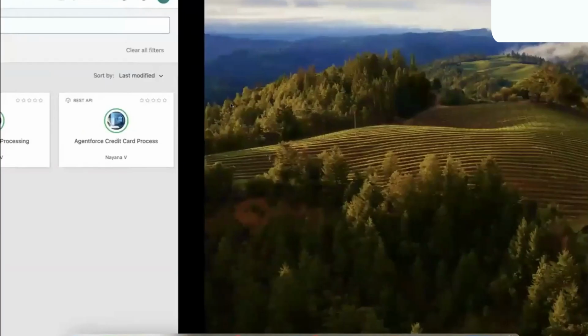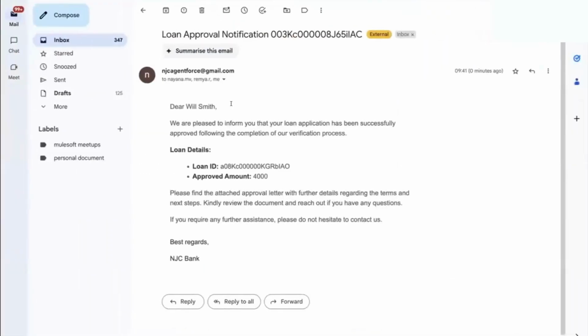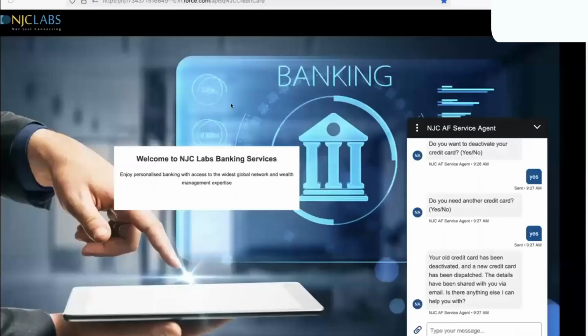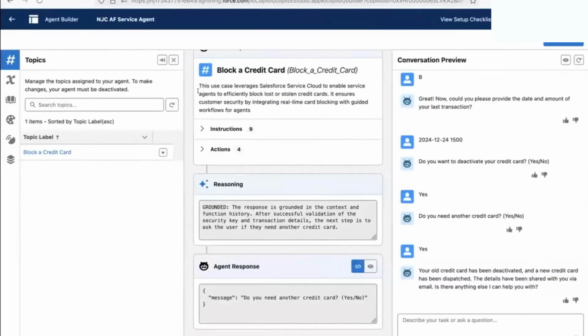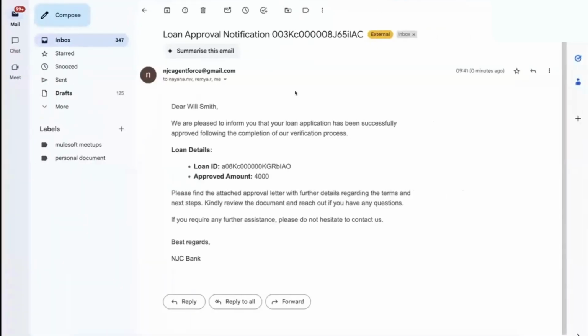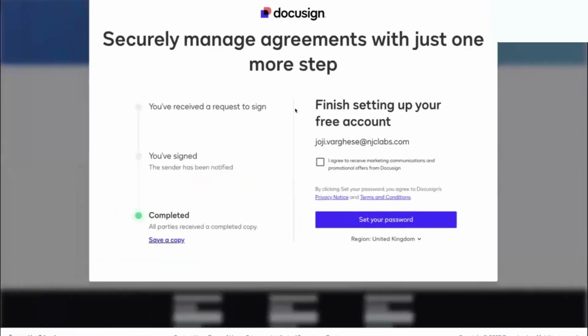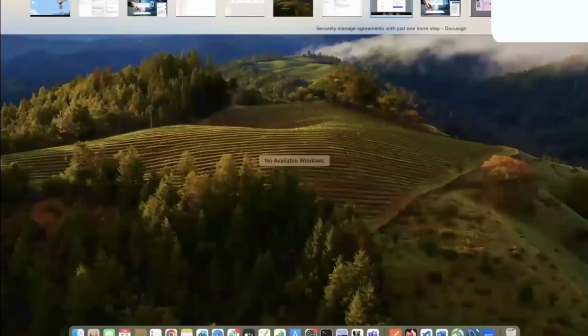And we can also go and check that in our Salesforce contact object.